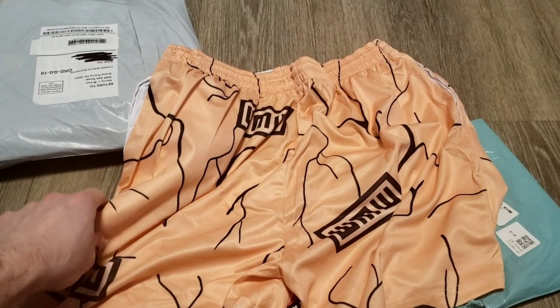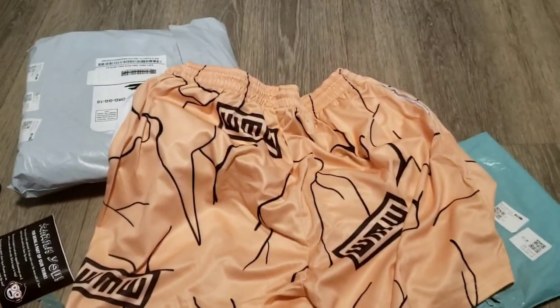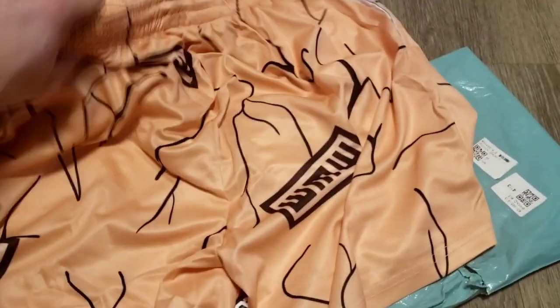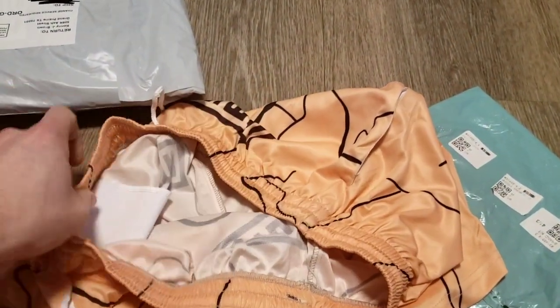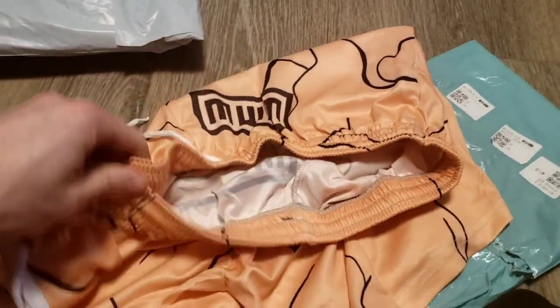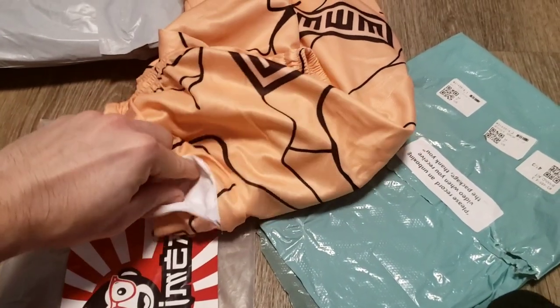Gym shorts kind of make me nervous because it's like, how short are they going to be? They look short when you're ordering them, but these are actually pretty good. The waistbands, sorry, I don't have a stand. But the elastic's good on it, and it's got pockets.